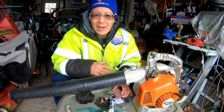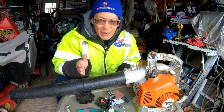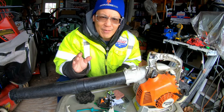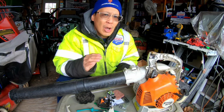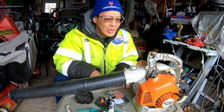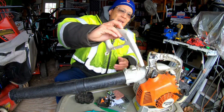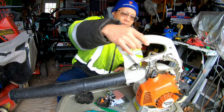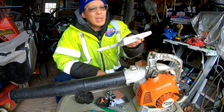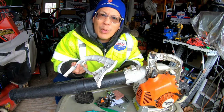So then when I finally got that, I'm like, okay, great. Now I'm in this damn thing for like $25, right? You notice I didn't say $25. In Long Island, we go $25. Anyway, so $25, right? I'm getting ready to fix it. I'm matching this handle up with this thing over here, and I'm going, okay, cool, fits just like that, right? Wait a minute. Son of a bitch, it didn't come with the trigger.